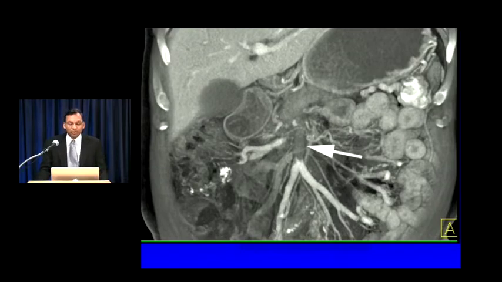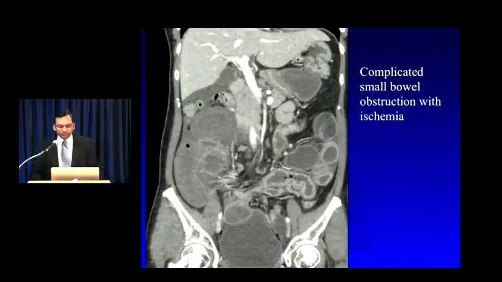That's never going to happen in the coronal plane. Notice in this case, there's extensive thrombosis of the SMV, and a lot of that small bowel in the left hemiabdomen is thickened. It's abnormally hyperenhancing. That's all ischemic bowel on the basis of venous ischemia. Now, as I mentioned earlier, complicated small bowel obstructions tend to have features of both arterial occlusion and venous occlusion.